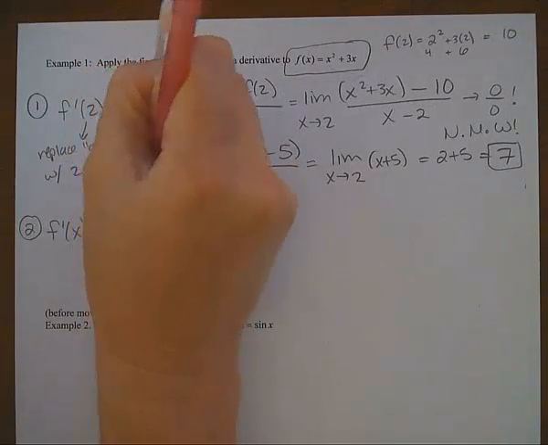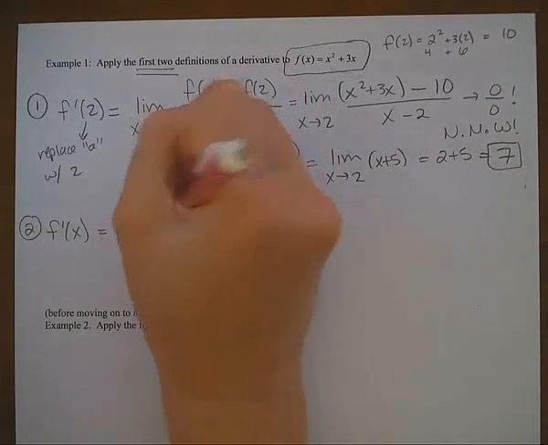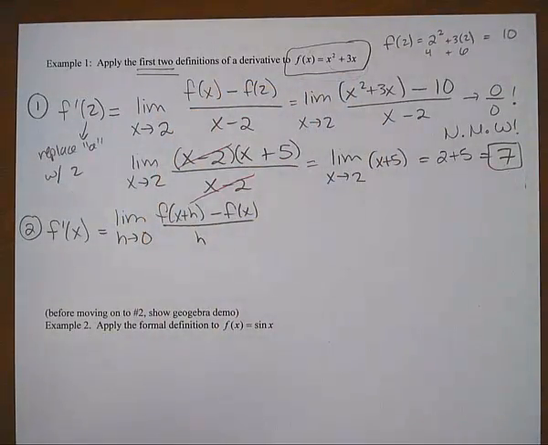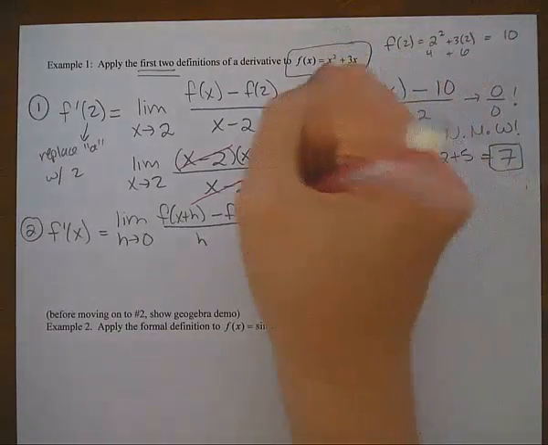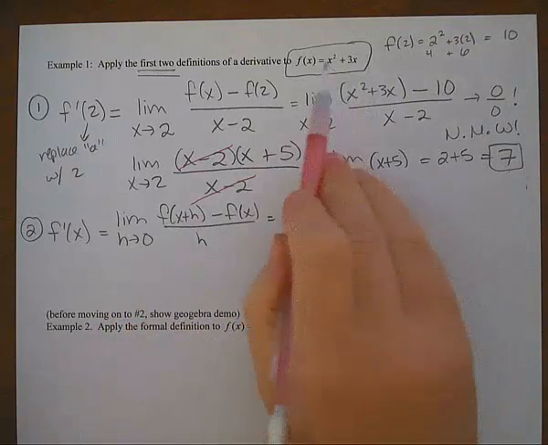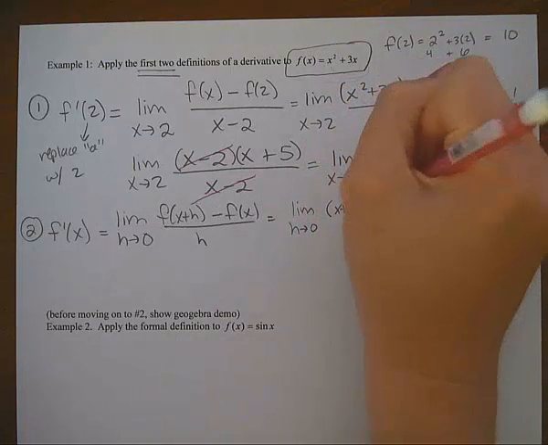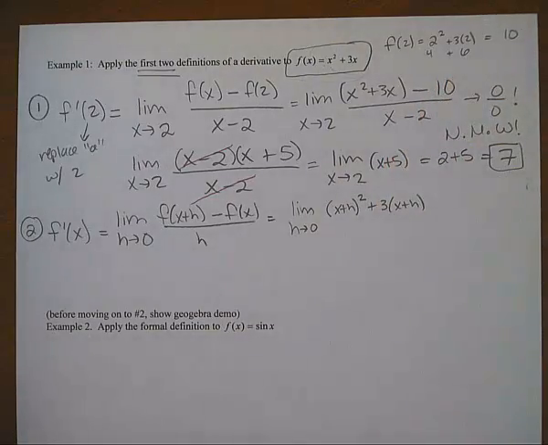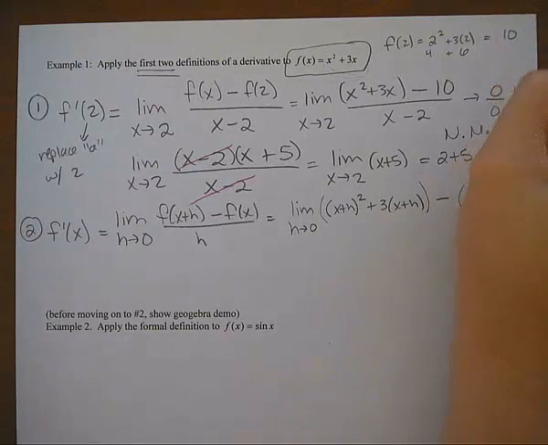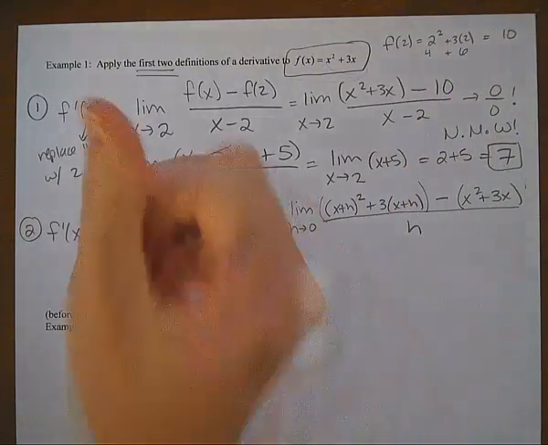And that's the definition that says take the limit as h approaches 0 of f of x plus h, and we're going to have to really use our algebra skills here of substitution and all that, minus f of x, all over h. So that means I actually have to plug in this binomial x plus h wherever there's an x in the original equation. So I'm going to have x plus h quantity squared plus 3 times x plus h, because that's f of x plus h. All of that minus f of x, which is just x squared plus 3x, all over h. So now let's do some simplifying.